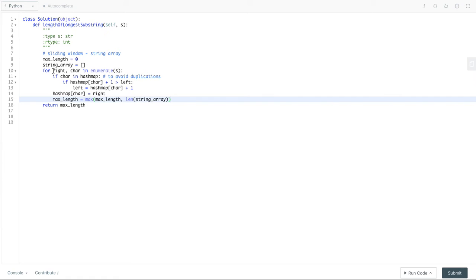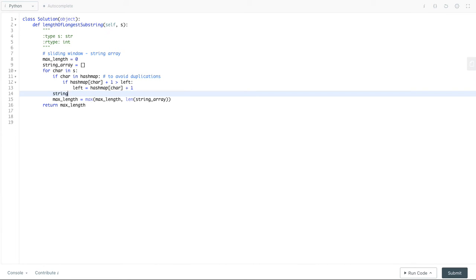Furthermore, we don't have the right pointer anymore. So we can just iterate through each character in the string S, and then append the character at the end of the string array.